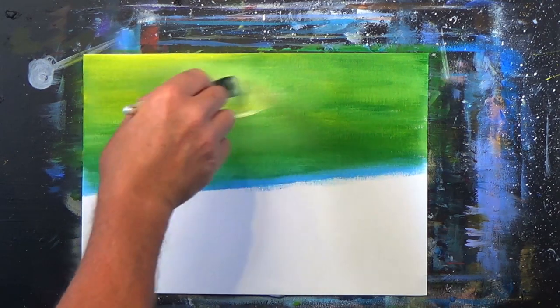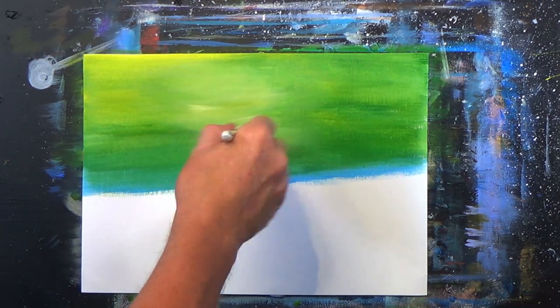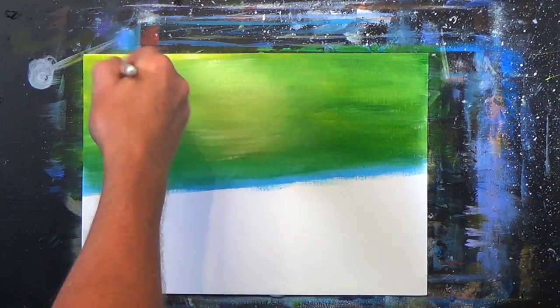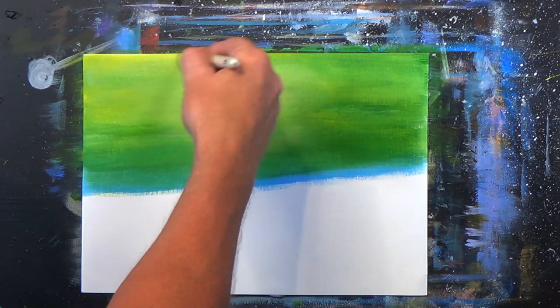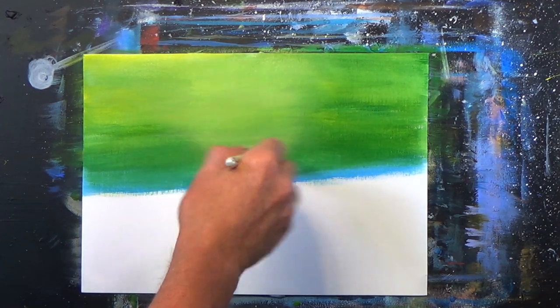I'm just going to put a bit of a light spot in my painting, like as if there's maybe a bit of light coming through or something. There we go.